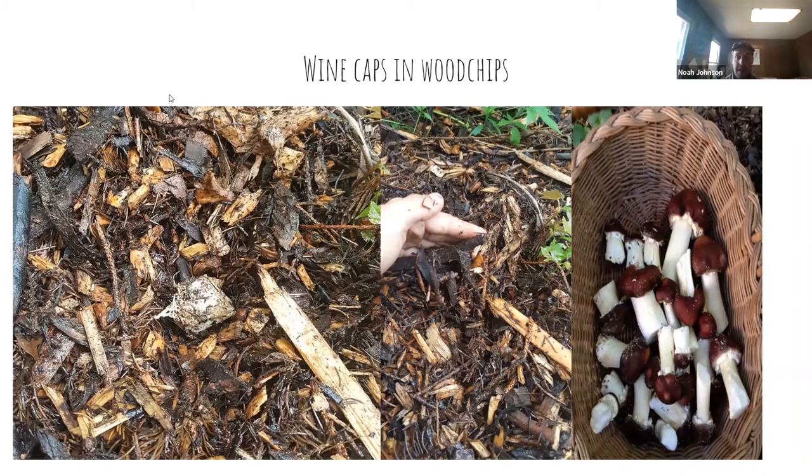To me, those little babies are going to have the best texture because they have all the spores still in them. As a mushroom ages and expands, it's also dropping spores. The first layer of spores gets released and you start to lose the texture — the meatiness of the mushroom. As it grows more, more spores have been released, so that texture gets a little tougher and tougher. Then you've got to marinate it and cook it on the grill because it's a big portabella. That's just one of the things — it's interesting how marketing can work wonders with big mushrooms.